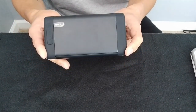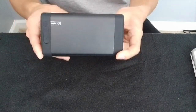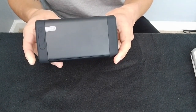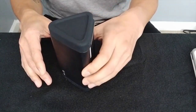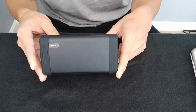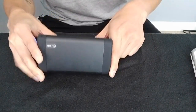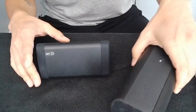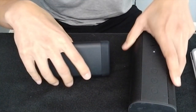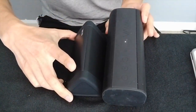Basically this is a super compact portable Bluetooth speaker. The dimensions on this are 5.3 inches by 2.8 by 2.6, so this is only 5 inches tall. Compared to some of your other bigger Bluetooth speakers, I have another speaker here that I'm going to compare it to — that's going to be my Vavavoom 20, which I bought a couple years ago. You can see the size difference on these two, how much bigger that Vavavoom is.